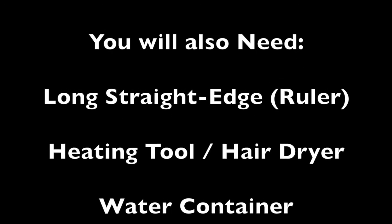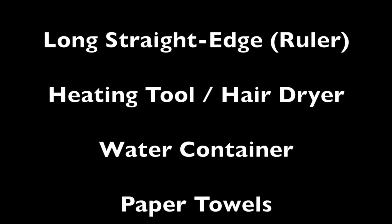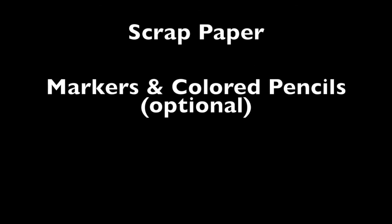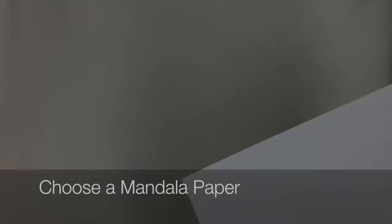You'll also need to get a long straight edge, a ruler will do, so you can draw corner to corner on your paper, a heating tool, or hair dryer, a water container, paper towels, some scrap paper for testing your stamps, and markers or colored pencils, which are optional.